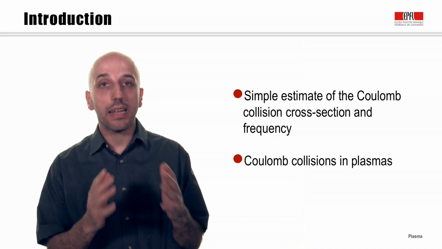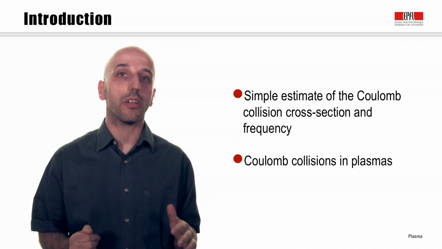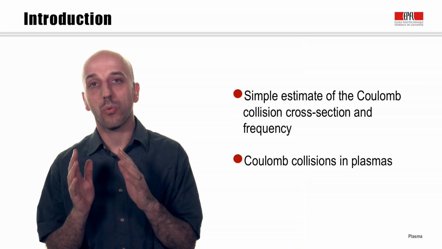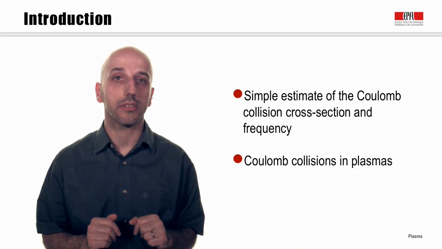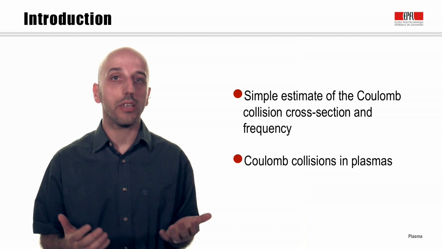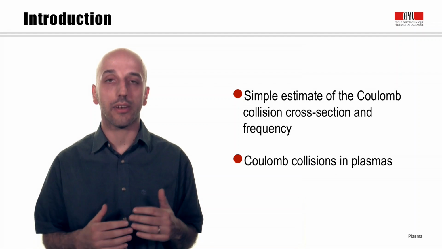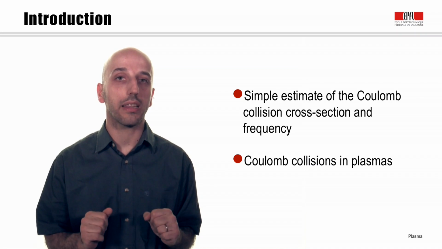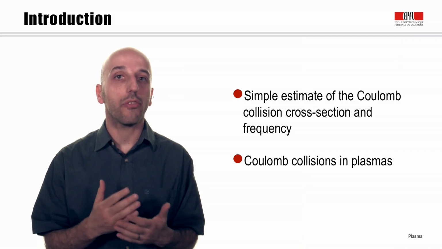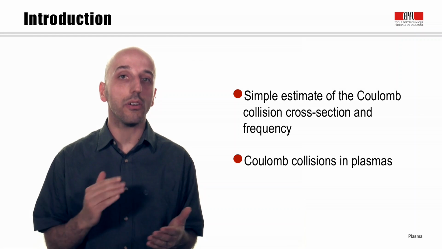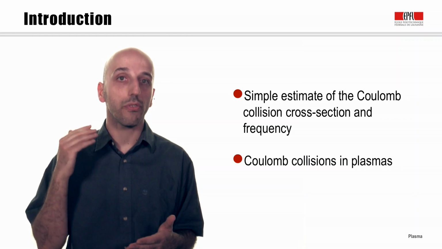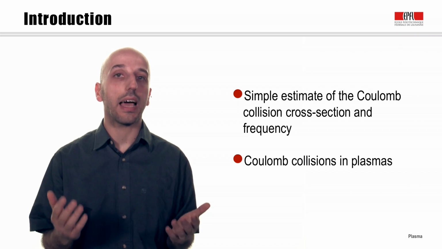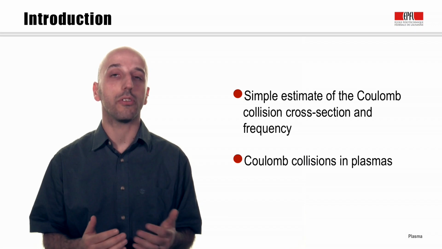Now, the particles present in a plasma can collide both with neutrals and with other charged particles. The most interesting collisions are the ones against other charged particles, Coulomb collisions, and this is what we will focus our attention on. We will therefore introduce the basic concepts, the collision frequency and the cross-section, that are useful to analyze Coulomb collisions in a plasma.